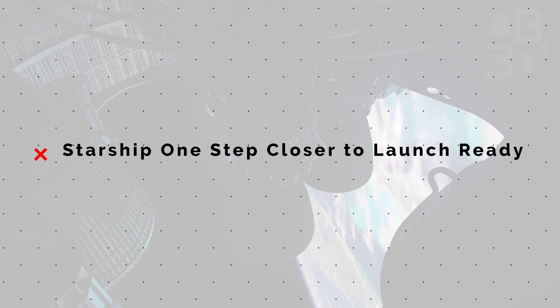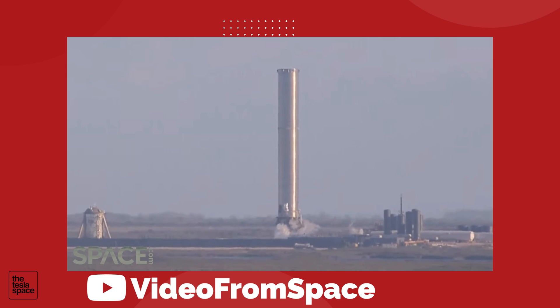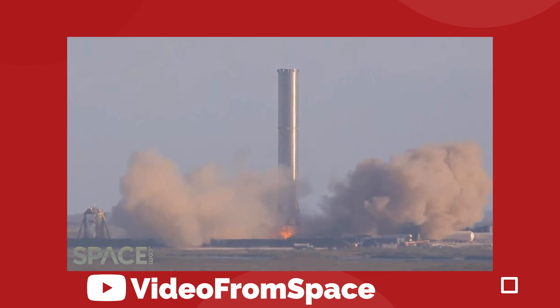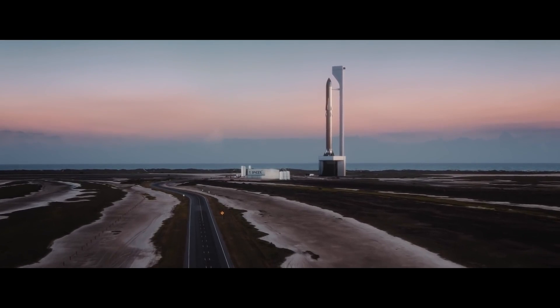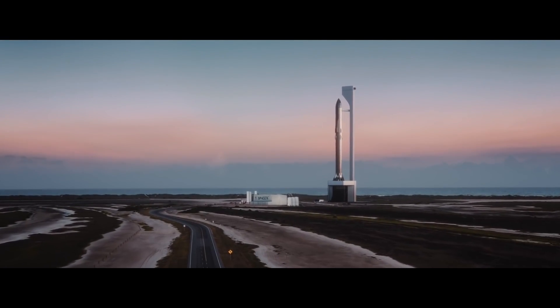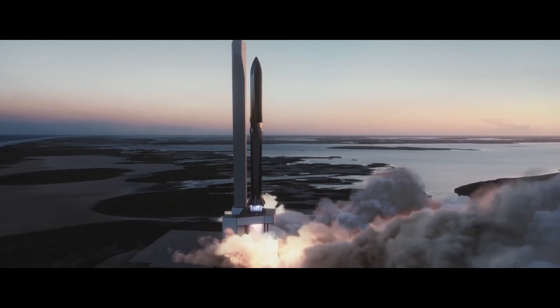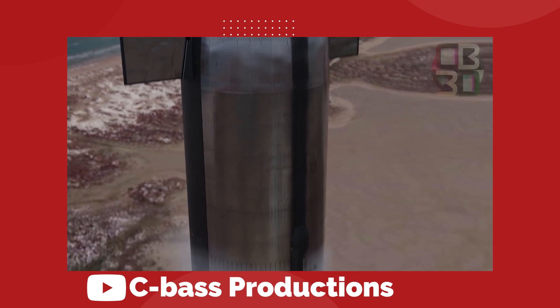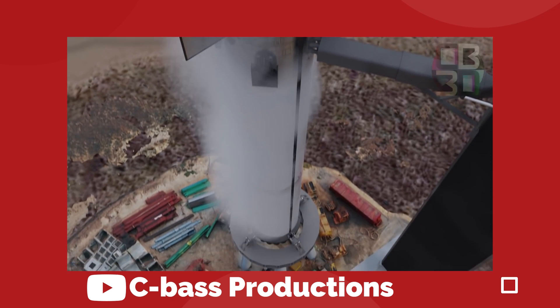Elon Musk has said that static fire testing for the SpaceX Super Heavy booster is set to begin very soon. The booster has been returned to the orbital launch mount for the second time and has been refitted with 29 Raptor engines. According to the existing timeline, the booster should have completed a cryoproofing test and be prepped for the first of many static fire tests. The thrust section of the booster looks much more complex this time around with extra plumbing and wiring attached to the outside. The next big question is just how many of the 29 engines are going to be lit for the static fire.